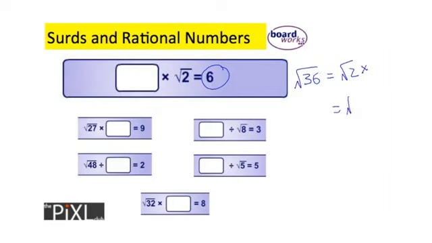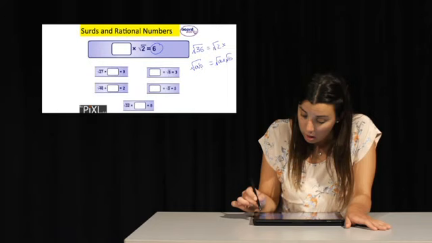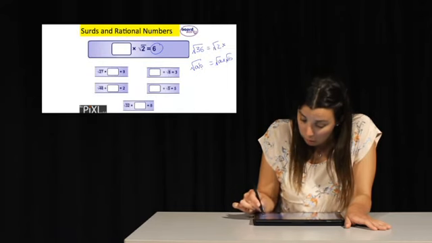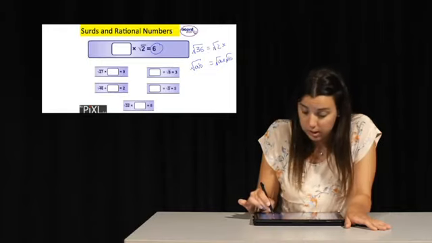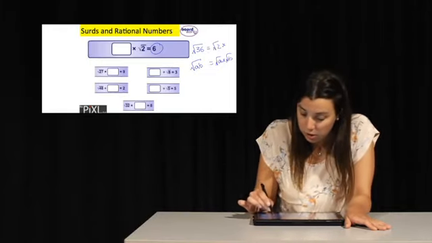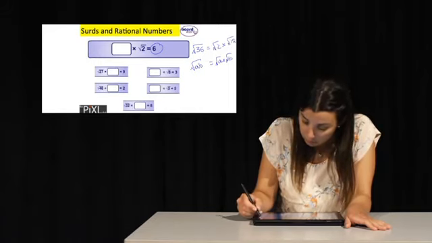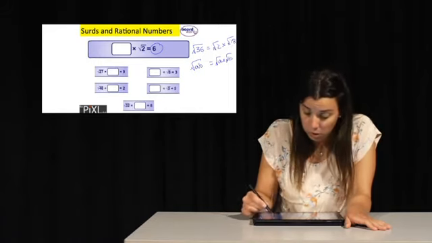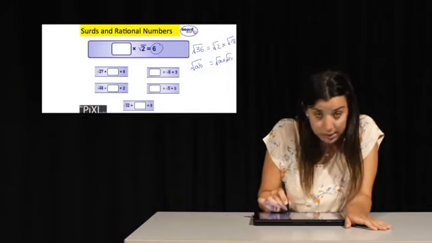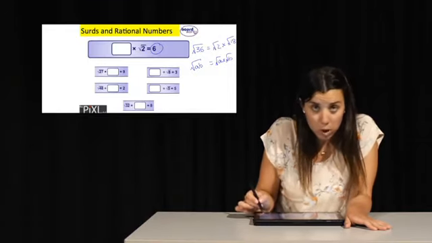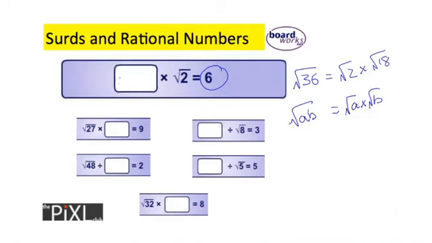Well, our second rule for multiplying said that the square root of a multiplied by the square root of b is equal to the square root of ab multiplied together. So here we have 2 multiplied by something gives us our 36. Using inverse operations, 36 divided by 2 is going to give us 18. 18 multiplied by 2 is 36, square root it, 6. So here I've applied one of the rules and we've worked backwards. In the answer here, square root of 18.